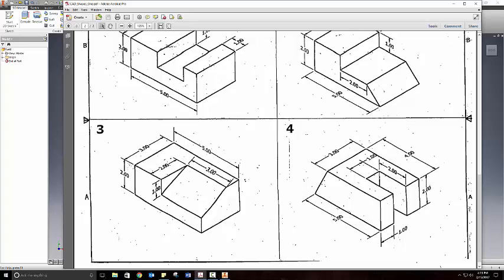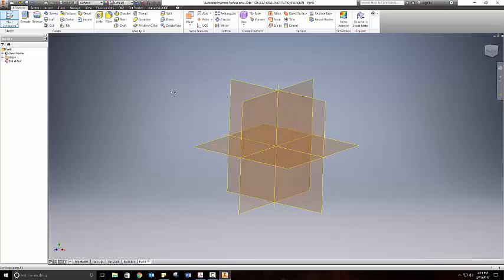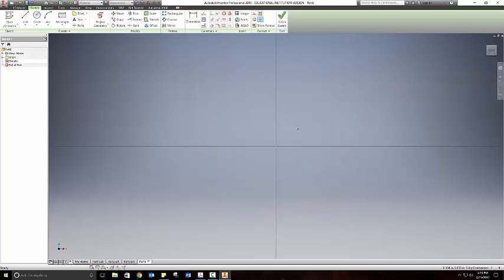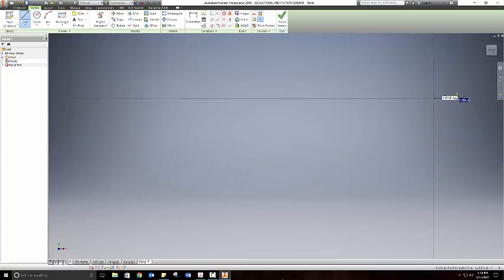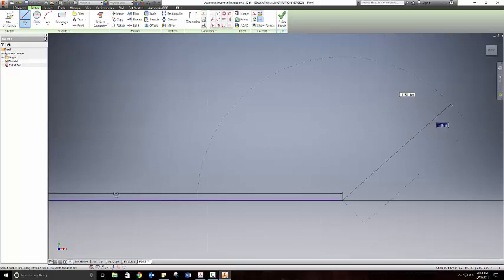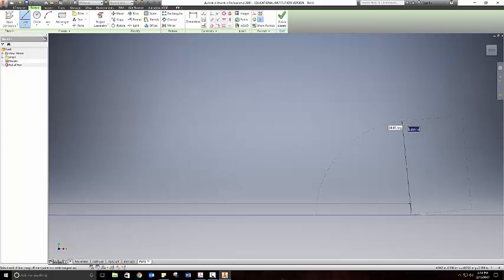Part 4 is interesting. Let's take a look at part 4. Oh boy. It's got a slant on the front, it's got that, it's got that. Okay. So let's make this easy on ourselves. Let's go to Start 2D Sketch, click on our front view, click again, and I'm just going to move stuff. Okay, line. Start my line right here. I'm going to come over, and I'm going to make this 5. Bam, 5. And I'm just going to scroll the mouse back and forth, basically the wheel, until I can see what I'm working on. I put the mouse where I want it to scroll into. So I put it right there and then I just scroll.